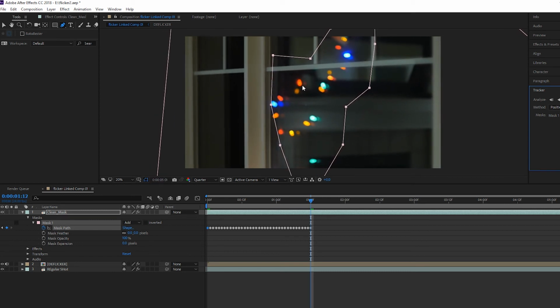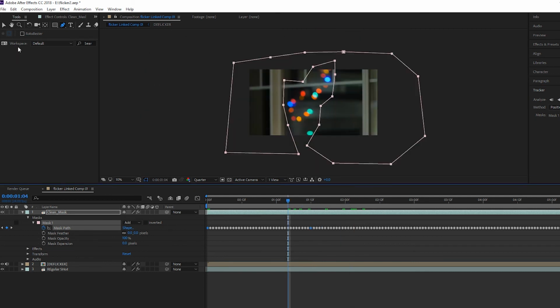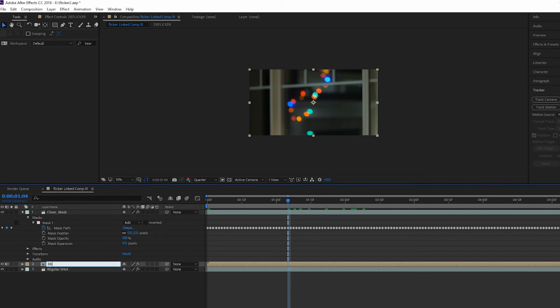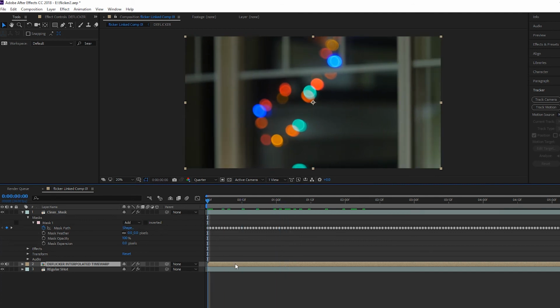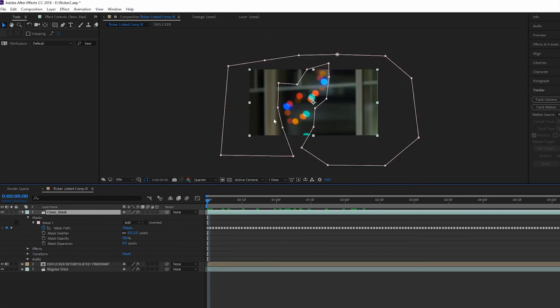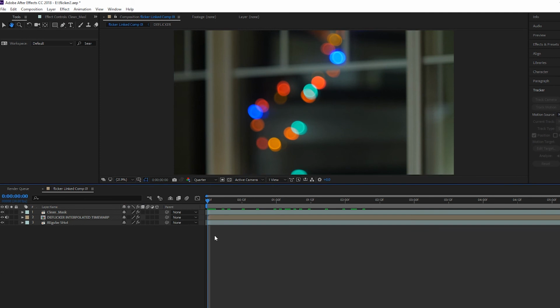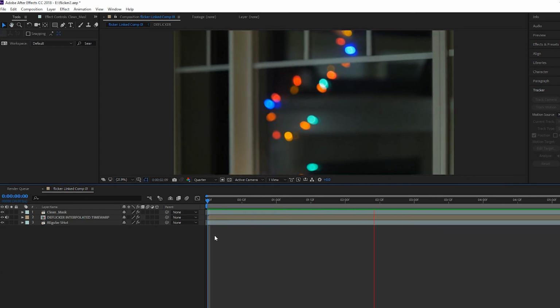And what I'm doing is making basically a negative mask. So I masked around the lights, but really I want the interpolated frame, which is the deflicker interpolated time warp layer, I just renamed it. I want the lights to still shine through on that using the time warp fix, basically. But I want the original shot to show up on the edges where it's not needed to be deflickered. So that's what I did. And that is basically your shot.